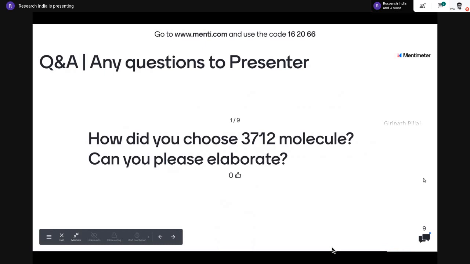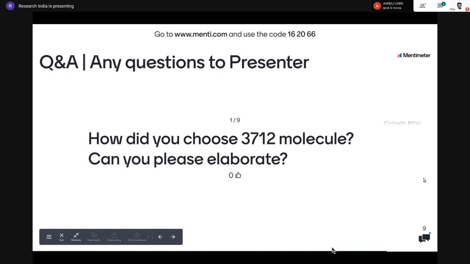Oh, it is a model identifier. Okay, in QSARINS, as I told you, we will be generating several models based on a genetic algorithm, where she was talking about the mutations and generations. The 3712th model is what she selected. That is a model identifier number. We have to do several iterations. It's not the first iteration. We took the 3712th iteration. So it is not the molecule. It is the model in QSARINS.